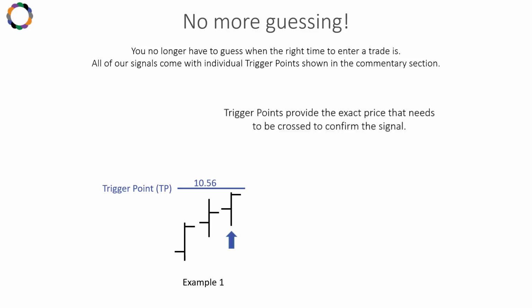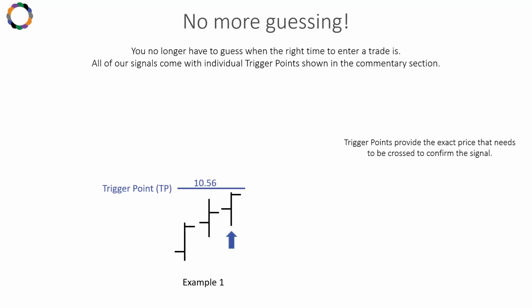Here, I'll show you. I'm going to use a blue signal for this example. As you can see, our trigger point is 1056. So, if price crosses the trigger point, we can expect a short-term trend. Because, if you remember, that's what the blue signal represents. And the next day, price crosses 1056. So the signal is confirmed. Now we instantly know two things. One, it's safe to enter the trade, and two, that price is going to make a short-term upward trend.